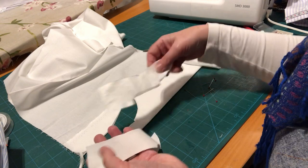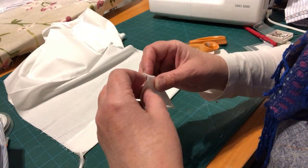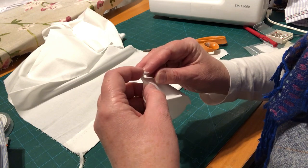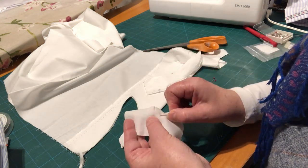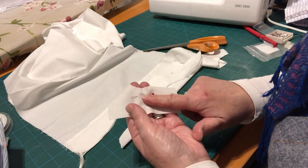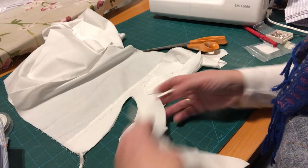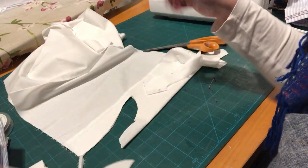Notches are really important. They're our clues, aren't they, for while we're dressmaking. So if I open that one out, remembering that my right side was on the inside, what I do now is just put a pin through this, and that will always remind me that that's the right side that I'm working with. And as you can see, if we'd have popped this on the piece of fabric, it would have used quite a lot.